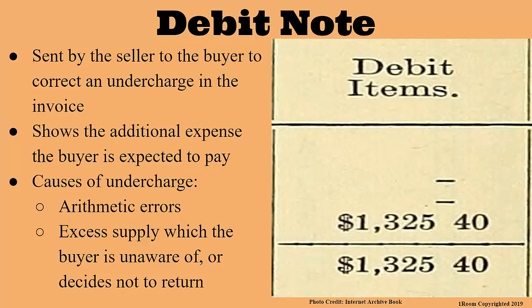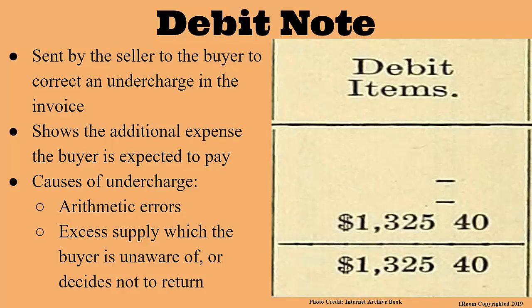What would cause an undercharge anyway? Now, for one, if there was an error in the calculations of the prices. Number 2, it may be that the buyer received excess goods by mistake, but does not want to return them to the seller, or he is not even aware that he has excess goods.